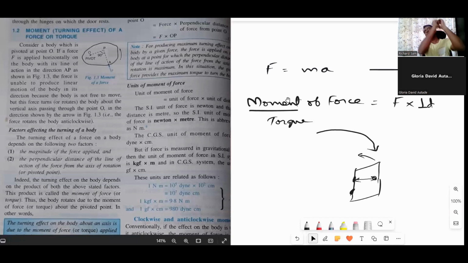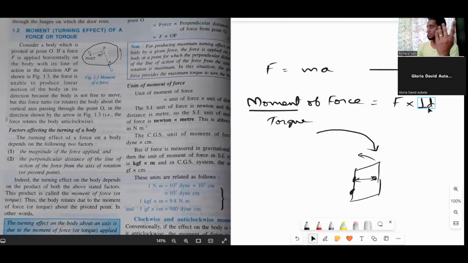I'm under the car, putting it there and literally hanging on that spanner, but the nut is not opening. So I'm applying my maximum force, my whole weight, but that force is not enough to open that nut. The second thing I could have done is increase the distance.